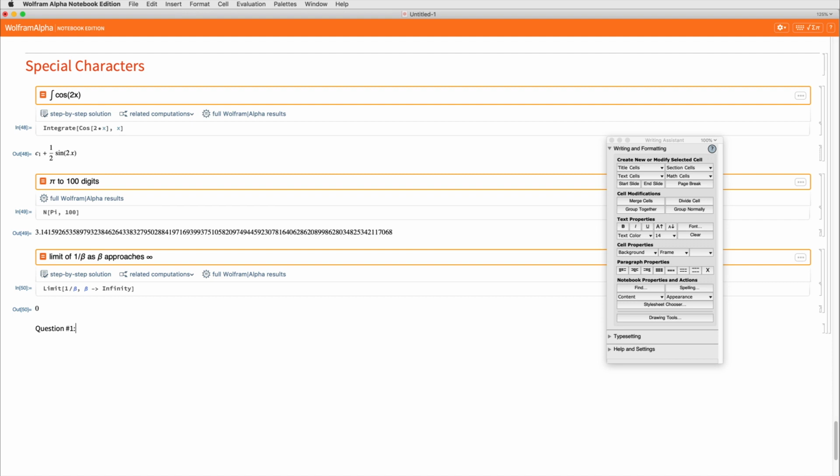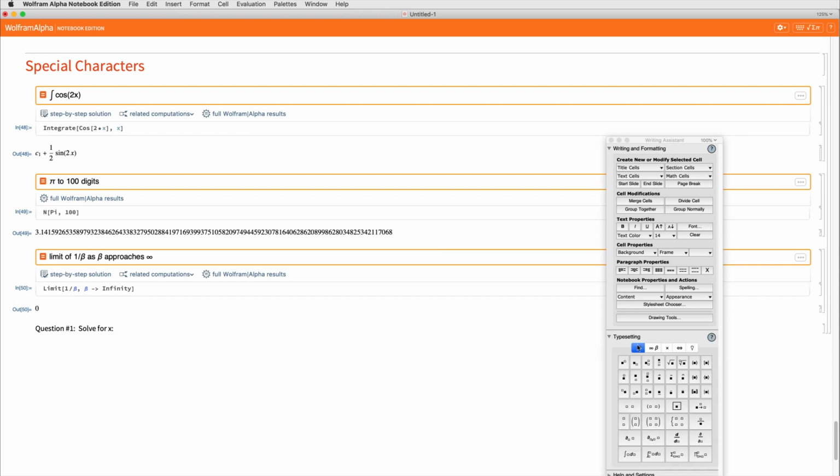Solve for x. And then I'm going to click the fraction, and then say 4. And then I can use the tab key, or I can go ahead and use my mouse to go to the denominator and hit x. And then I'm going to either tab out of the denominator or use the right arrow key or mouse. Any of those work the same to get to a big flashing insert bar.